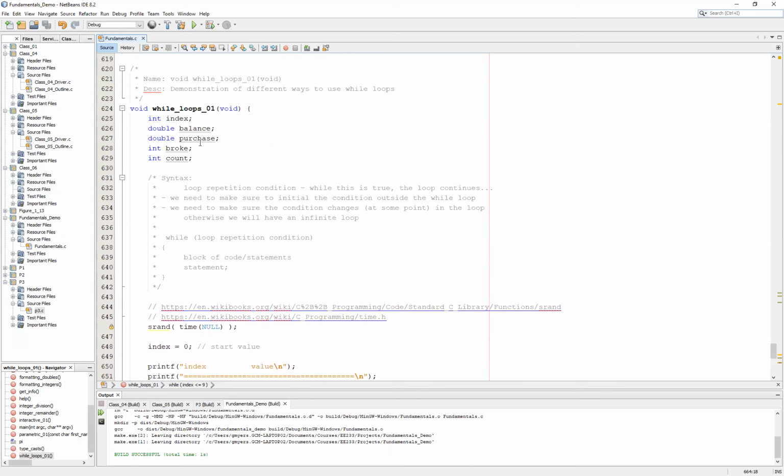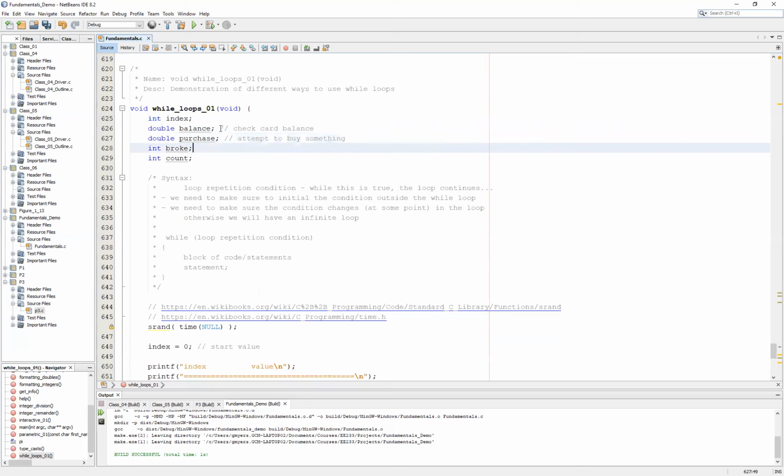The balance variable, which represents essentially the checking or credit card balance. So we'll call this maybe your check card balance. And a purchase would be an attempt to buy something from a convenience store or maybe from the cafeteria. So an attempt to buy something.